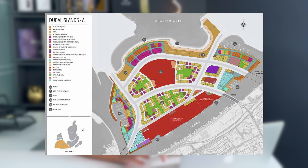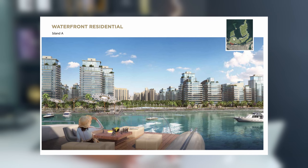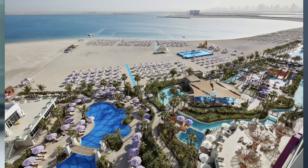Dubai Islands consists of five different islands — A, B, C, D, and E. Only Island A will have residential buildings and hotels. The other islands will feature villa communities with golf courses, and the smallest island will be a luxurious resort with only private villas and mansions. On Island A, two hotels are already operating: Rio and Sintara, which are popular among tourists and residents and offer all-inclusive service, pools and facilities.